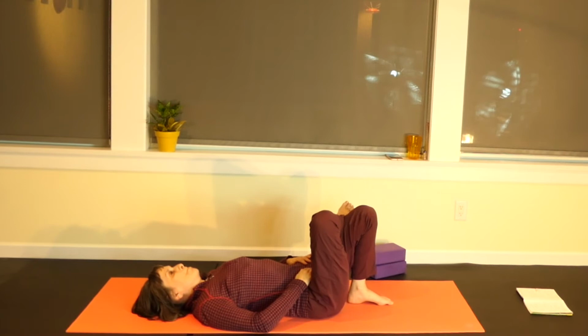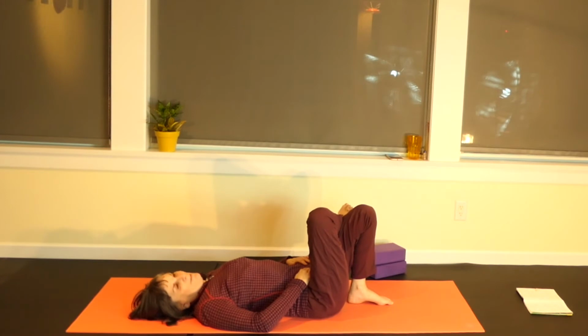Soften your belly. I'm pretty sure that yoga is the only place where people say soften your belly and you go, oh yeah, thank God I can soften my belly now.